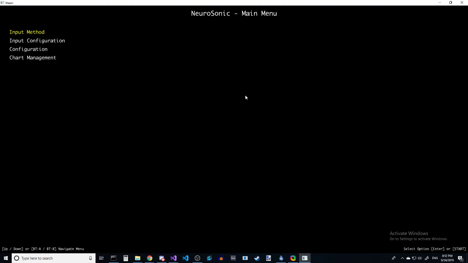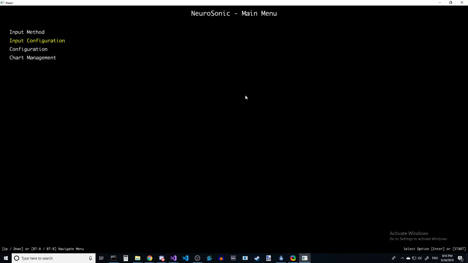What we're going to do first is just click Enter to go into our input method and select what we want to play with. I'm going to be doing the tutorial for the UONCon because that's what I have, but choose keyboard only if you're a keyboard player. Do keyboard and mouse if your controller is a keyboard with mouse inputs on the knobs. You should be able to figure out what you're doing. I will leave it on keyboard only to show you what this next menu looks like, and then we're going to go switch over to the UONCon for the actual bindings.